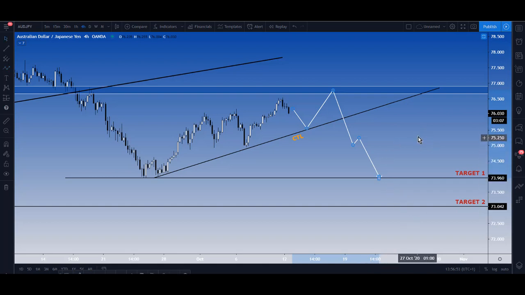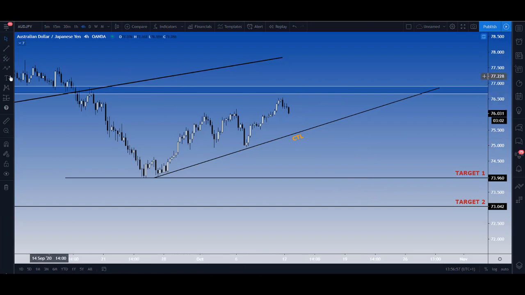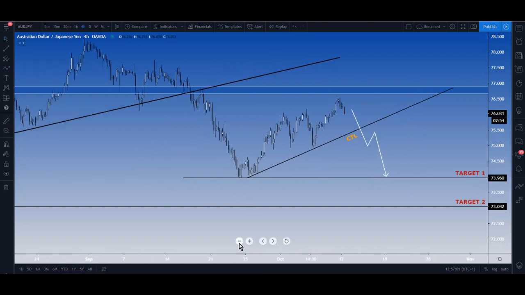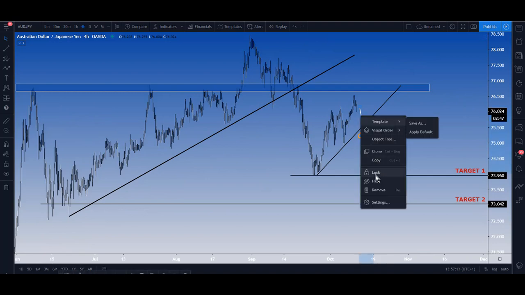So potential for this to do something like this. Final target down here. We might see that, or we don't know. We might not see this zone tested. We might just see this breakout, look for a little correction, look to get short, with the first target being this previous low here. Second target is right about, it's down into these lows here, about 73. So we've got our eyes on that as well.